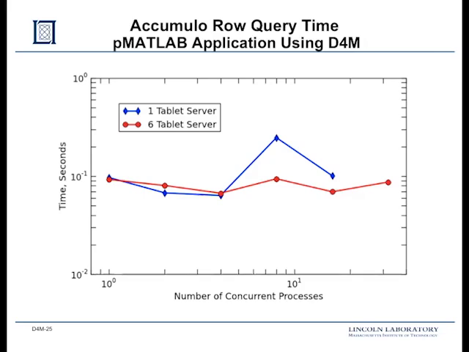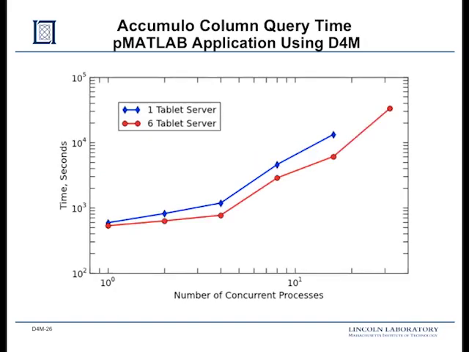Now, as we've talked about before, we do our special exploded transpose schema, which essentially gives this performance for both row and column queries. But if you have a table where you haven't done that and you are going to query a column, it's a complete scan of the table. And so you see here, when you want to do a column query, the performance is just going to go up and up and up, because they're all just doing more and more scans, and the system can only scan at a certain rate. So that's, again, the main reason why we do these special schemas, to avoid this performance penalty.